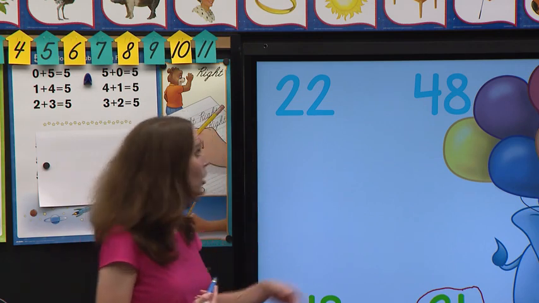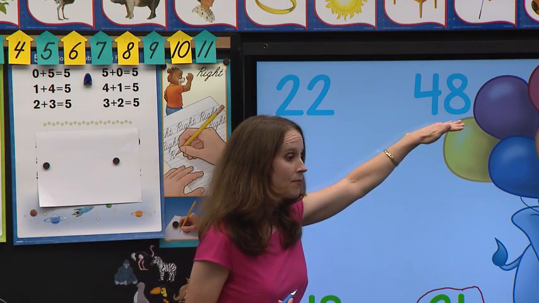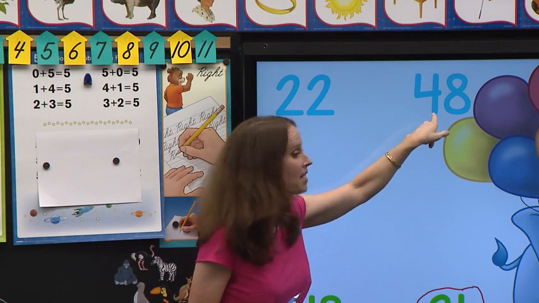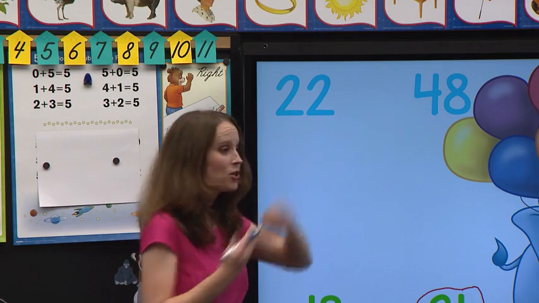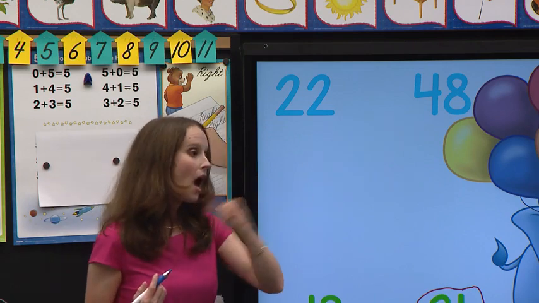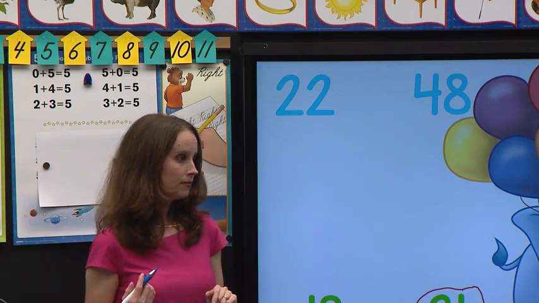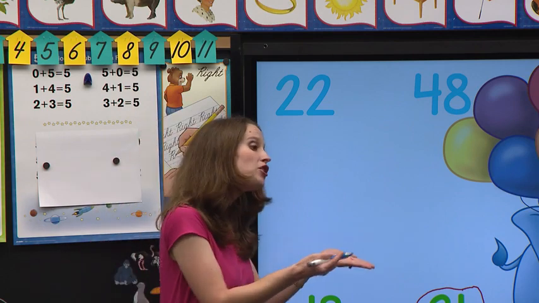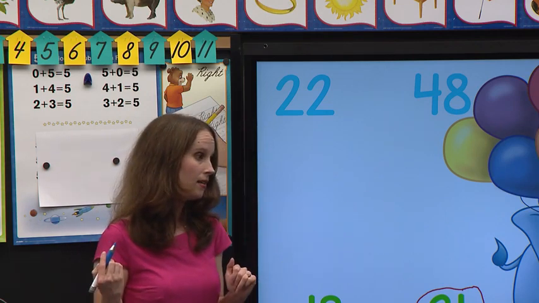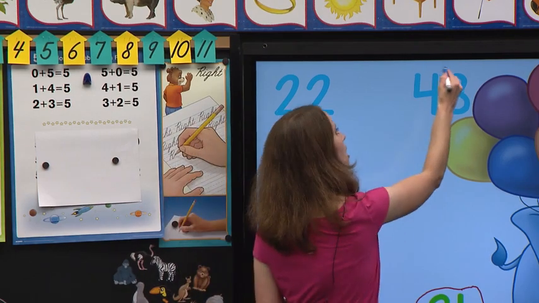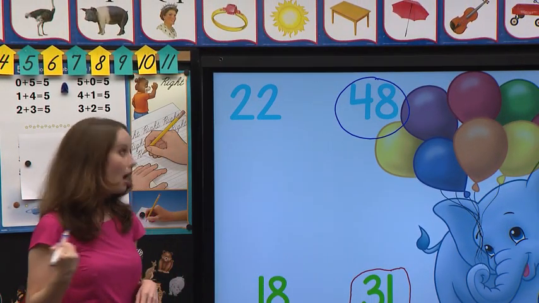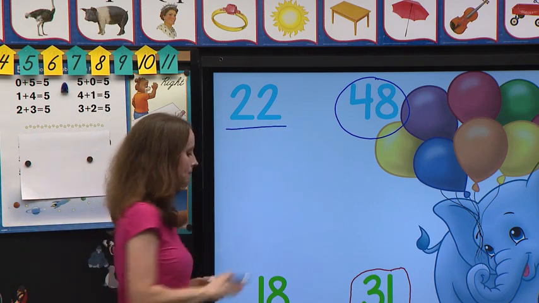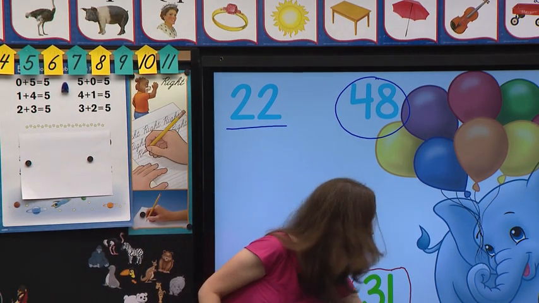It is smaller. Kobe, look at this number and tell me this number again, please. Start with the tens place. 48. So which number is bigger, 22 or 48? 48. Why? Because it's bigger. It is. It comes after. So how do I show it's greater? What should I put around it? Circle. I should. Now, what should I do for 22, Kobe? And what does the line mean, Kobe? Less. It does. It means it's less or it's smaller.